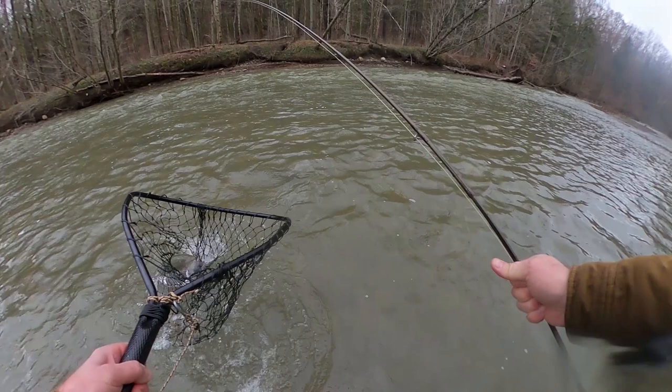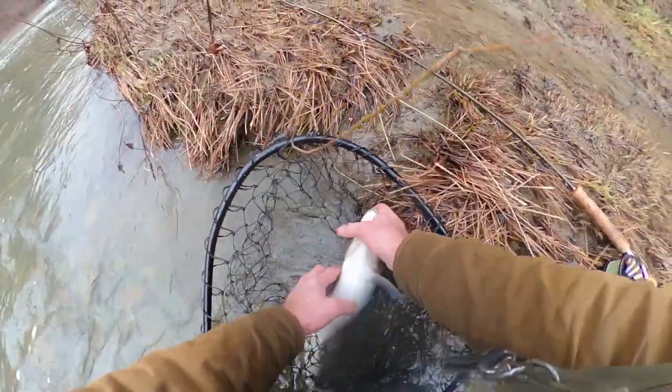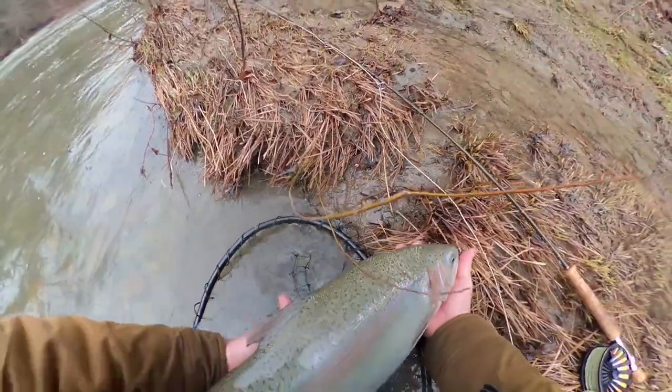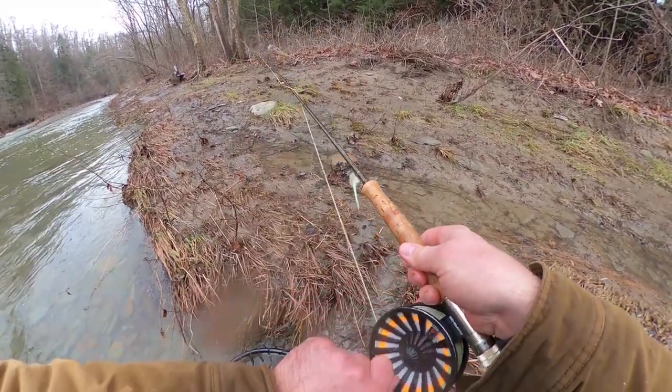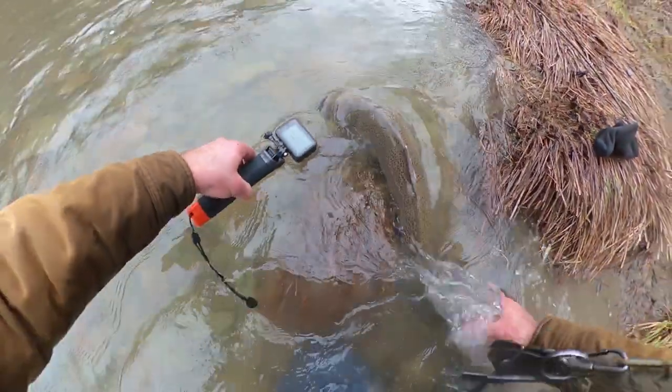Picked up a really nice Lake Erie tributary steelhead. Amazing the power in these beasts. Really powerful. So fun. Look at that baby. Big and beefy. A black streamer with a white trailer, and that seems to be attracting the trout. Wow. Amazing.